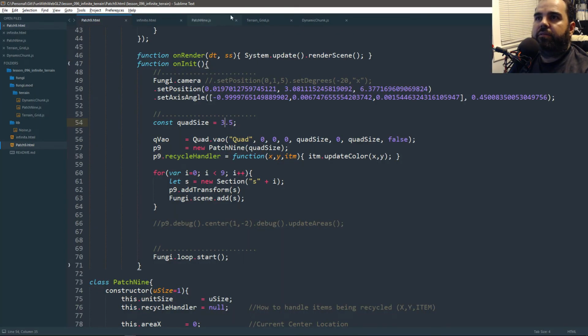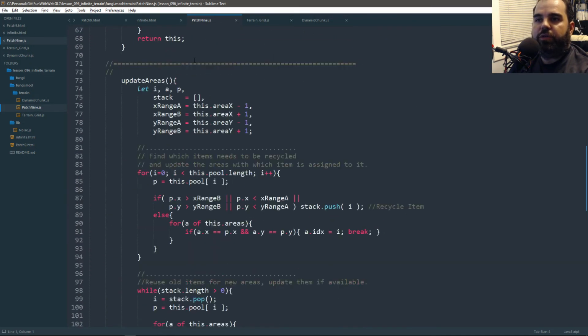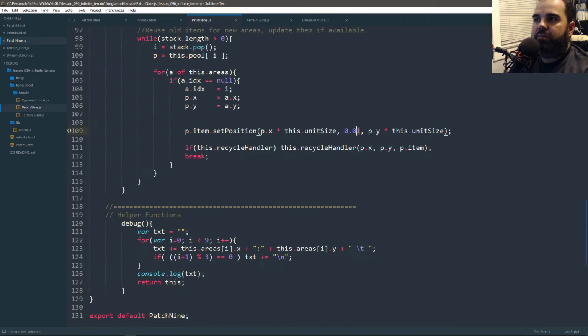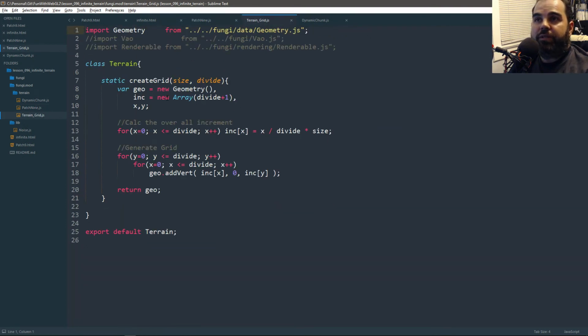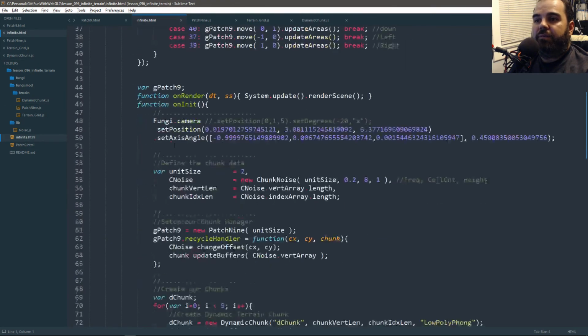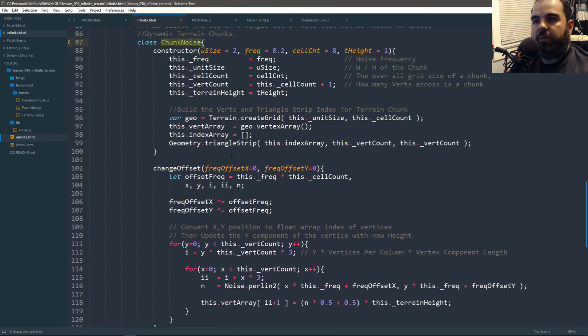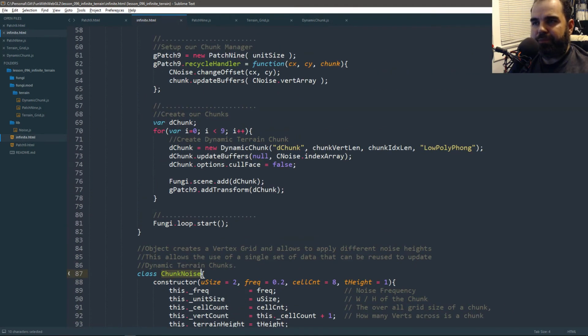And I just moved everything over to its own file now, so it's reusable. Everything is the same. I left that as 0. It should be 0. This is a terrain grid. It creates the grid for terrains. Here's a terrain chunk. Very easy. Nothing much to it. I don't think I created a special function. I have a function here called chunk noise that just uses all different noise. We've done this in the past. I probably just fixed this up a little bit and added it here for this page alone.